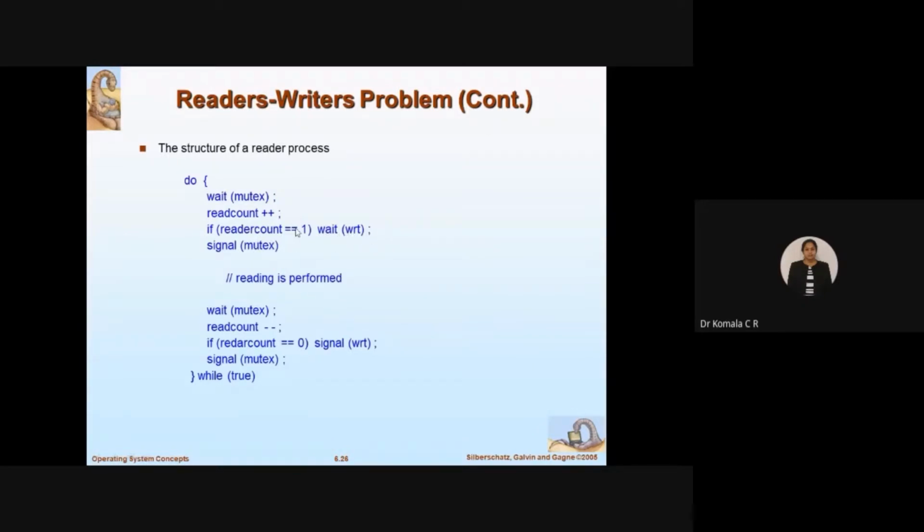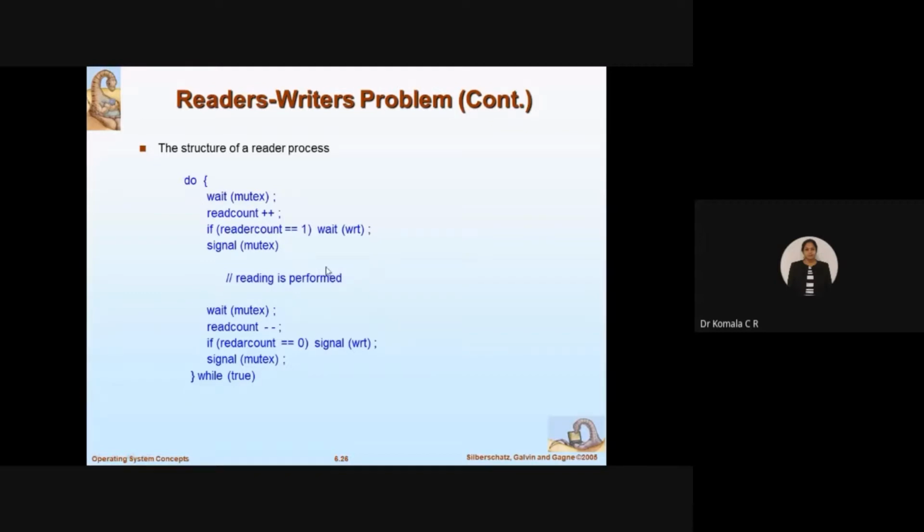Initially I am checking when read count is 1, and when the CPU is performing wait of write, at that time I am ready to do the read operation. So I start doing the read operation with the help of signal of mutex. So this is done, completed. So the read operation is done now.